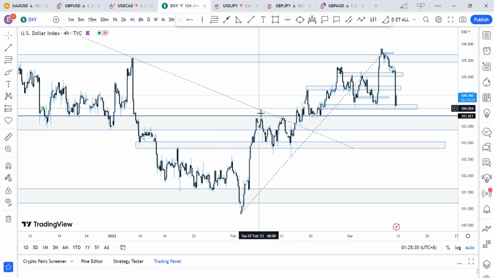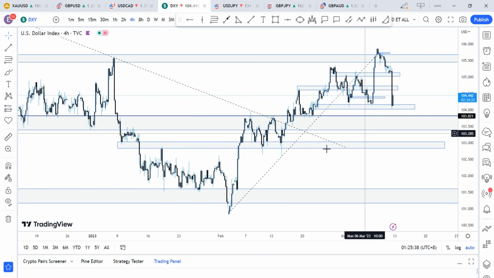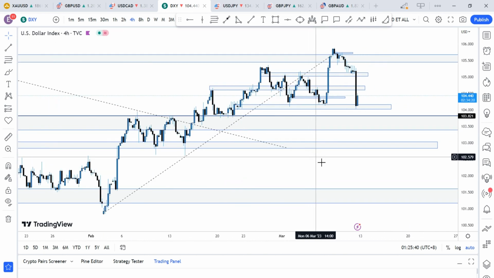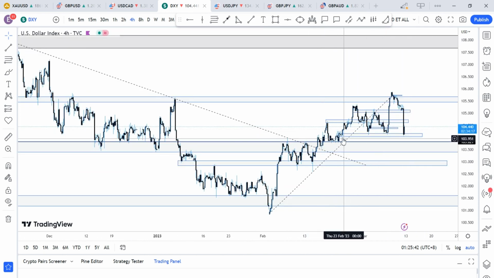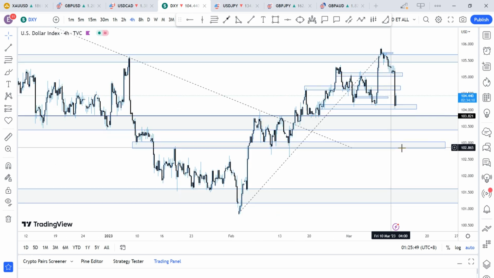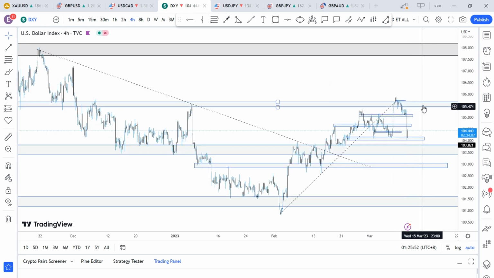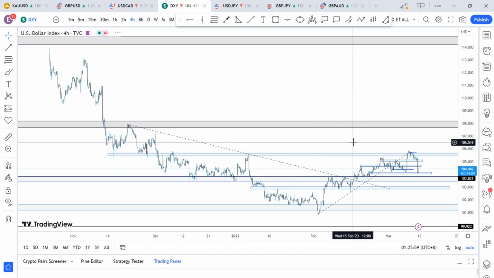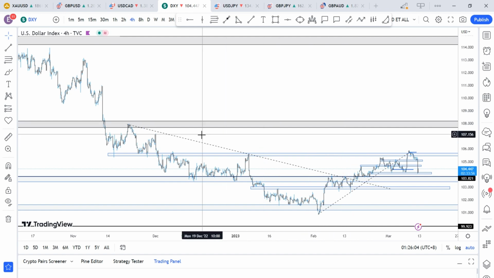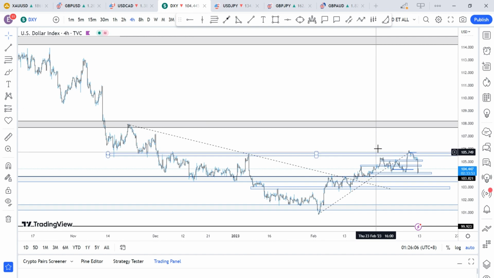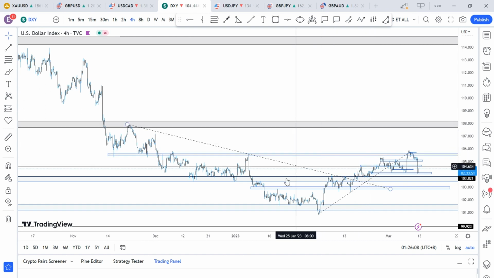On DXY, basically we know what happened. I already mentioned that. Going into next week, I'm waiting for two things. If price really breaks below the 104 region, then we might see DXY continue to the downside. But if we start getting a rejection here, we might continue the bullish sentiment. I'll be very much bullish on DXY if it breaks the 105.50-60 region. Nothing is consistent in this market, but if price breaks through this region, we should anticipate price to come all the way to the 107 region.